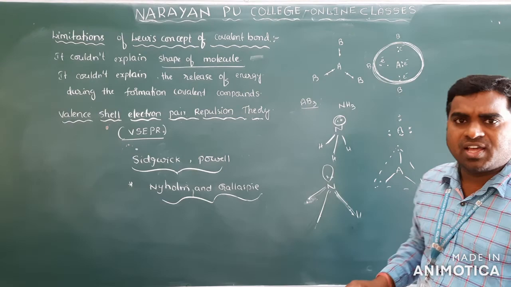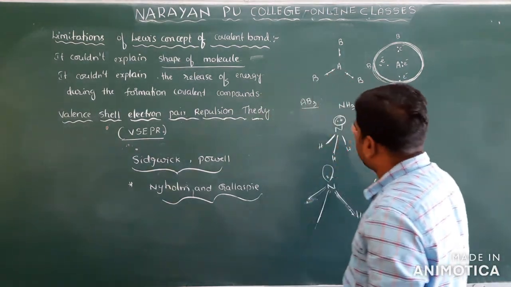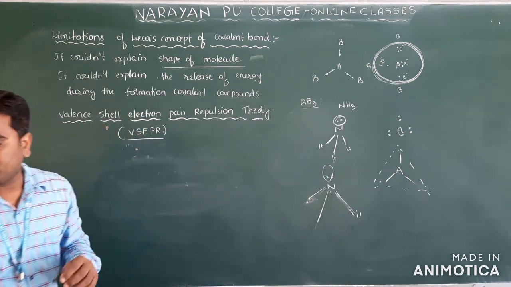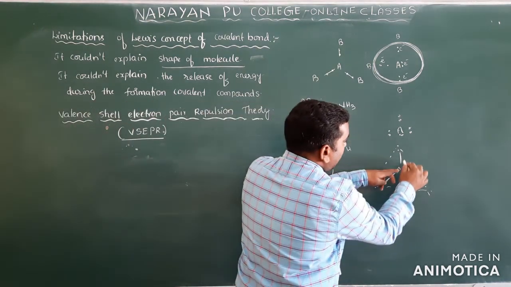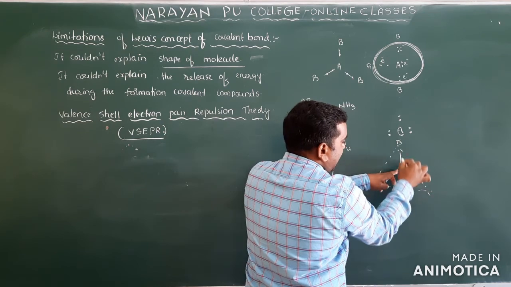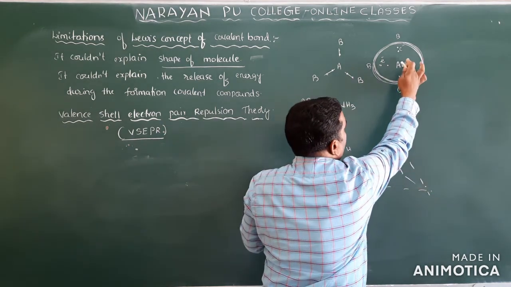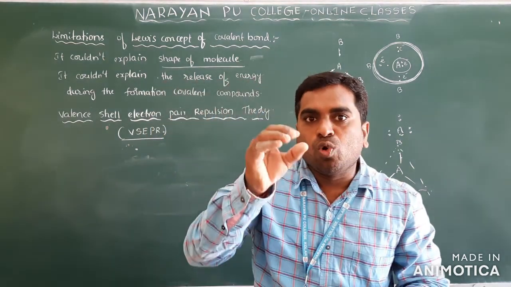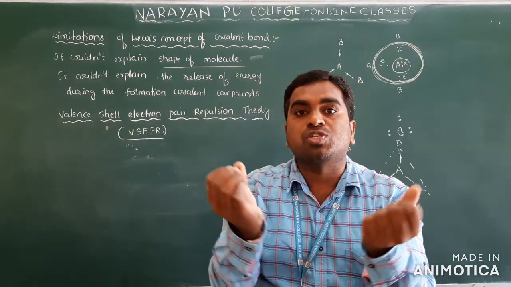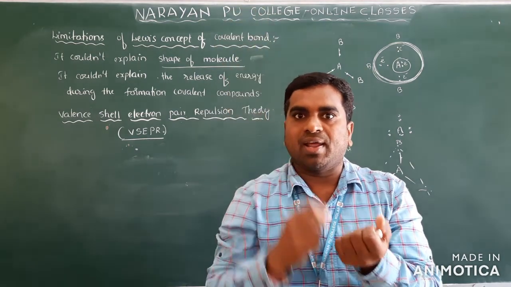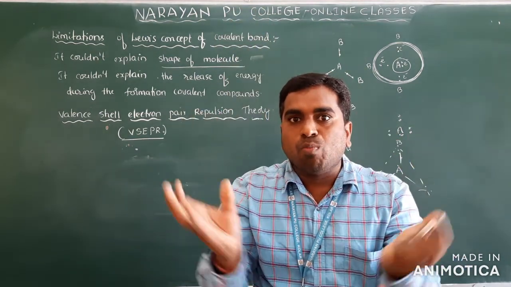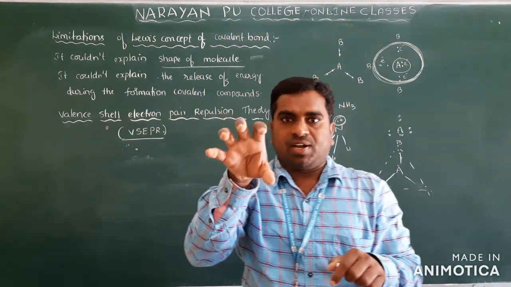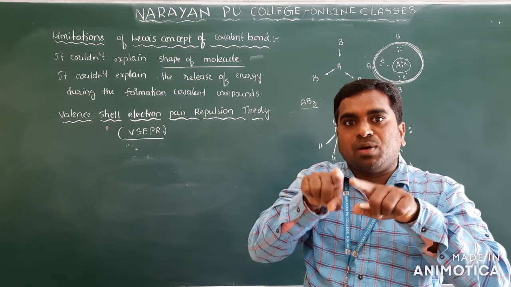And another one: whenever lone pairs of electrons are there, where are they present? They are present on the central atom. Clear? But bond pair electrons are present between the surrounding atom and the central atom, somewhere here. But lone pair electrons are always near the central atom. So that's why lone pair electrons occupy more space compared to the bond pair electrons. If they have more space, electrons will be present in that space. So that's why they experience more repulsions.